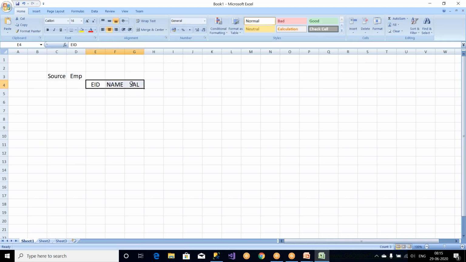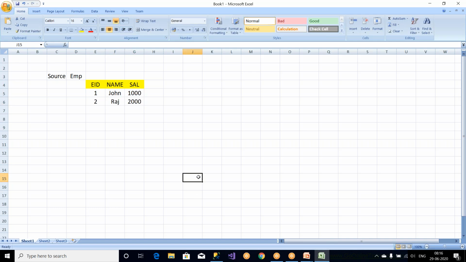I have some data: one, John's salary is $1,000, and two, Raj's salary is 2,000.